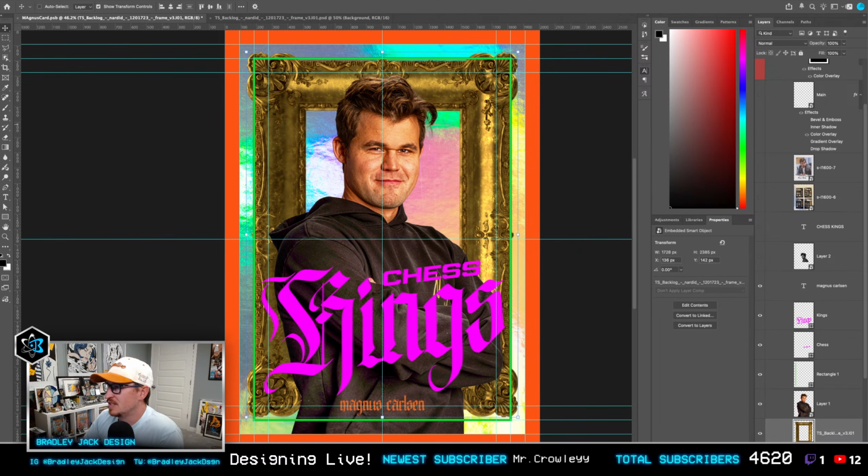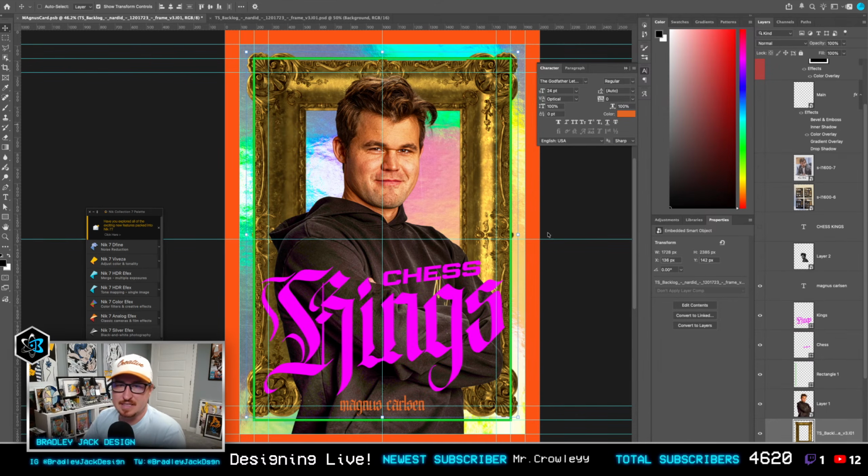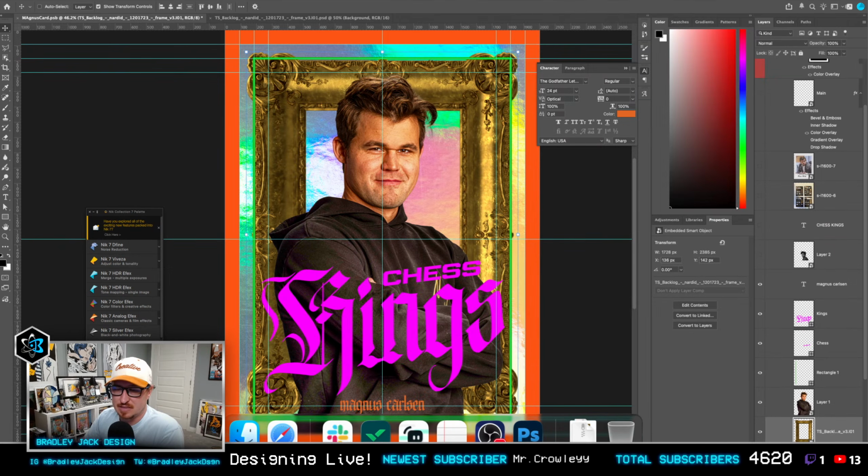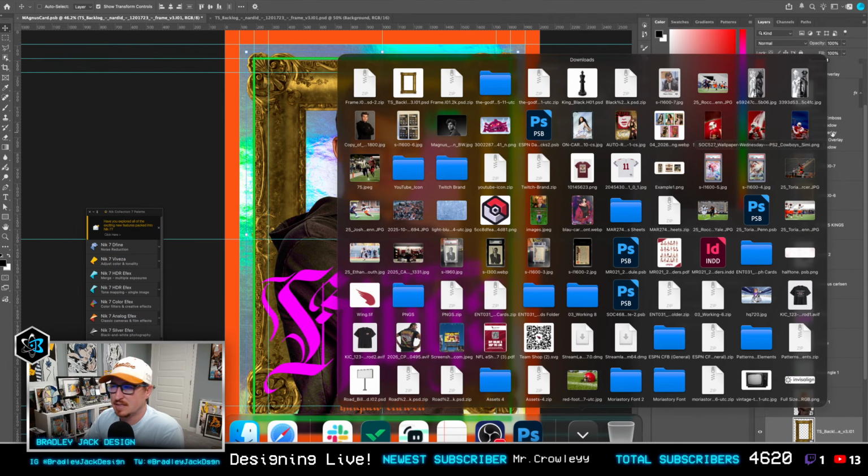So I need to find actually a really thin border, because we're going to blow it up. And we can fudge it a little bit. But I don't want it to be super thick. So I'm going to download this one. It's a slightly different frame, because I'm going to want him popping out of it. I guess I could just have him in front of it though. It's not a bad idea. I do like how this looks. And I know what I want in the background. So it's going to make sense.